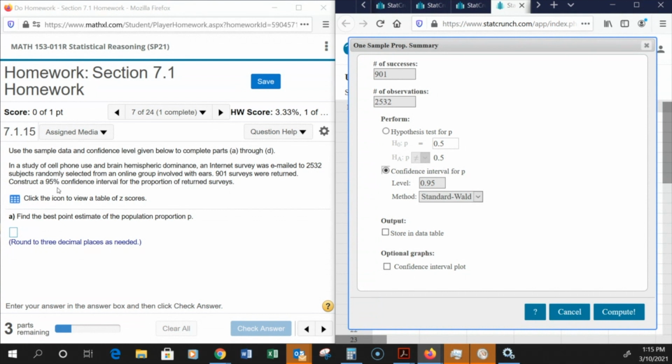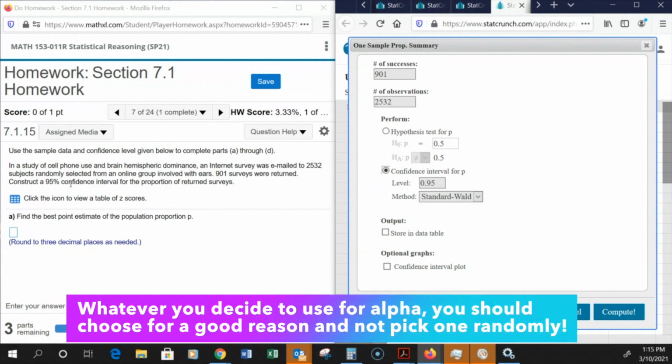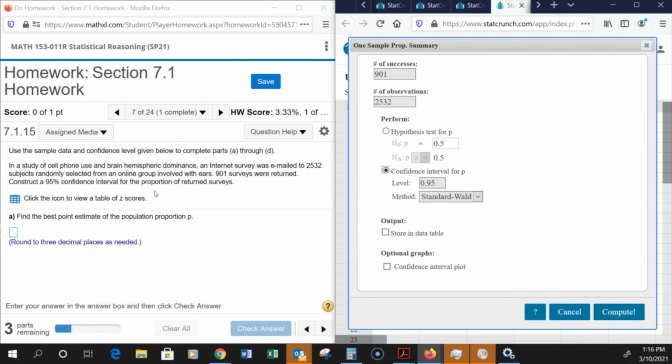And let me tell you just once, this annoys me because there's a reason you have chosen the alpha you've chosen. So I recommend use alpha of 0.05. So you're getting a 95% confidence interval because that's what most people use. That's what makes the most sense. That's the established standard in the statistics community. Some subject areas like medicine require that. You have to use an alpha of 0.05.